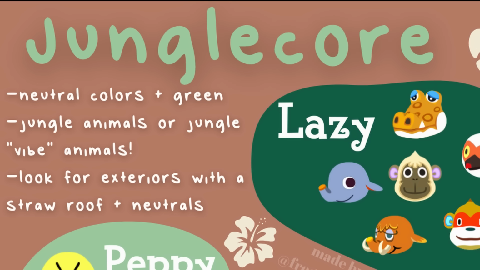So for jungle villagers, you're going to want to look for neutral colors, green, just whatever natural color the IRL animal is. Like if you're looking at frogs, you want to go for green frogs, and don't get Puddles, who's just a straight up pink frog, unless you really want to. I'm not stopping you, do whatever you want, but I would say go for natural colors and greens and muted colors. And then for species, of course, go for all the jungle animals. So we're talking elephants, we're talking monkeys, we're talking frogs, I think, tigers. I don't know all the villagers that live in the jungle.